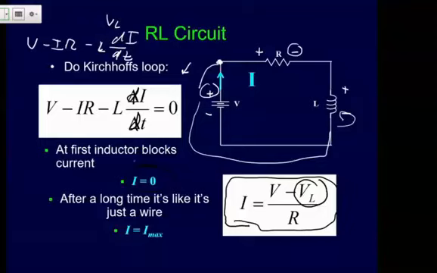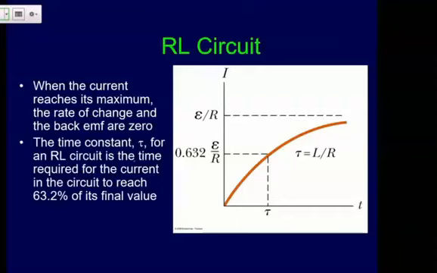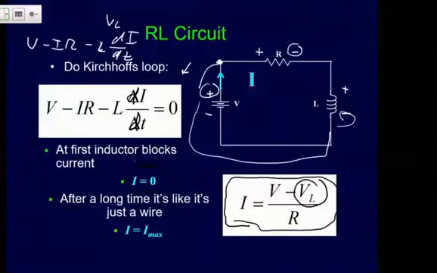And this is what the actual graph of this would look like. The inductor starts fighting off the current, and then the current rises up and eventually reaches some value. This is the case where you have just one resistor and one inductor. Initially the inductor fights your current, stops it completely, and then as time goes on, it can't fight it forever, and it settles down, and at the end it's just like a piece of wire. It's a curly piece of wire. It'll have a magnetic field in there, but it won't be adjusting your current.